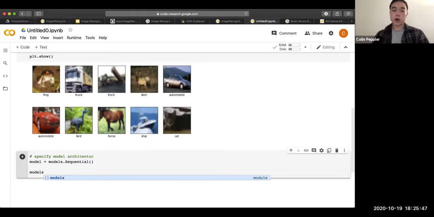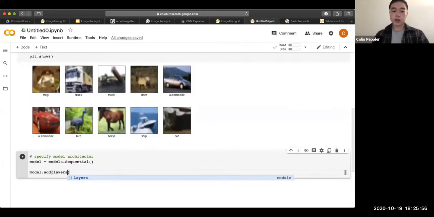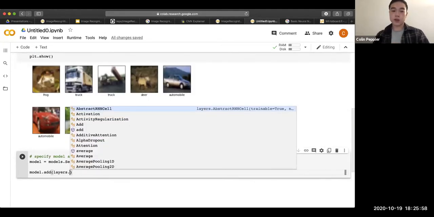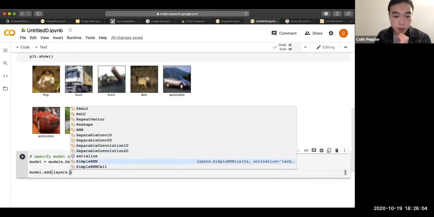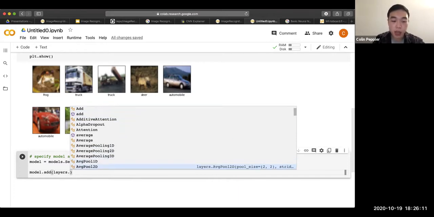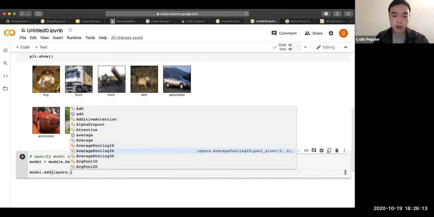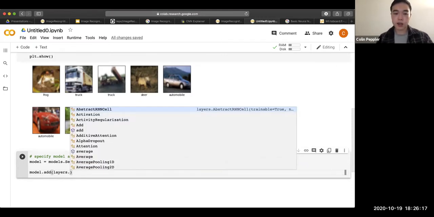So when we do model.add, we should be able to add what we have here, layers. We'll look into the layers part of TensorFlow, and we can look at all the layers here. As you see, we have a bunch of layers. Like I said, you could do the averaging or max pooling layer. We have average pooling here. How I did that is I just hit a dot and it brings it up.